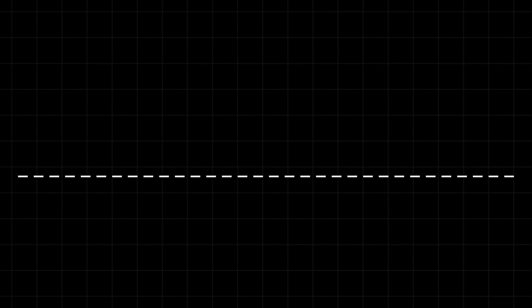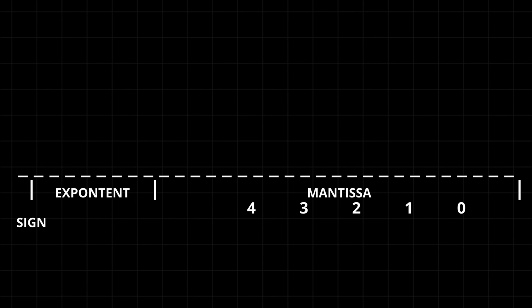As the name implies, this system has 32 bits inside of it. The 32 bits are broken up into 3 separate parts: the sign, the exponent, and the mantissa. The system is also called the IEEE 754 converter. Now that we know what we are working with, let us start with the sign segment.